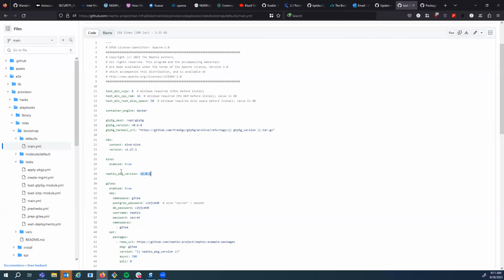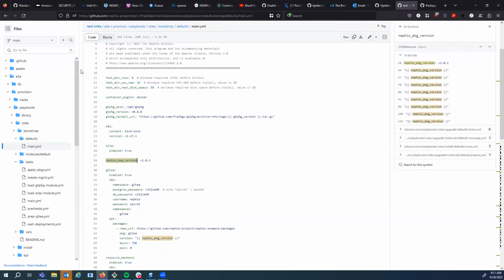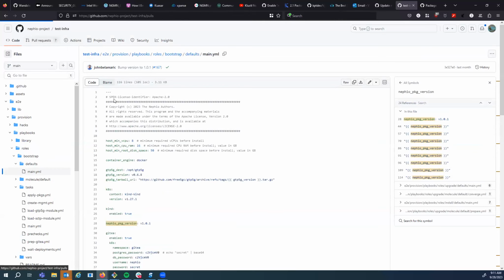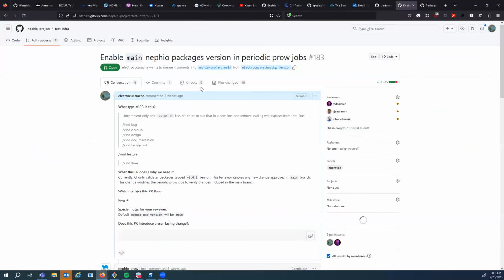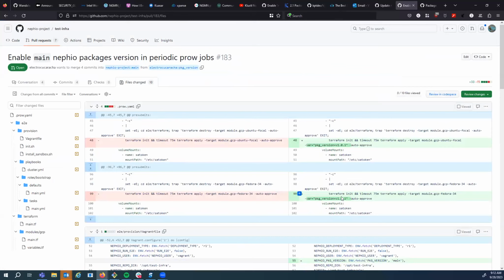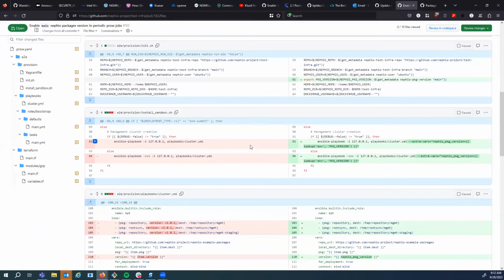My point is, and that's another PR that I have here in the test infra, I'm trying to modify the source code to consume another version of the package, like main, or eventually even our own branches, to make it more flexible, because the current way is just using the stable ones.